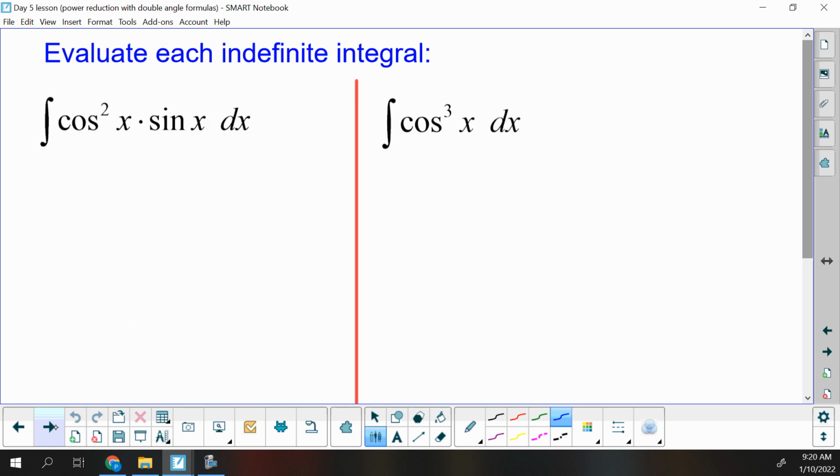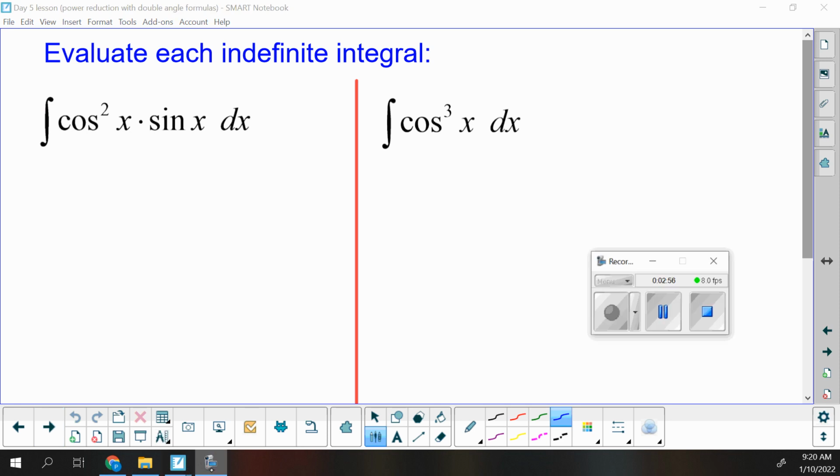All right, so let's be going to our notes packets, the day 5 lesson. And at the top, we've got 2 examples, are both things that we know how to handle. So what we're going to do is we're going to pause the video for about 6 minutes or so and see if you can do both of those questions. Once you are done, compare with people around you, see if you are in agreement. So we'll go ahead, pause the video right now for 6 minutes.